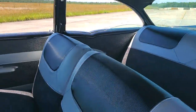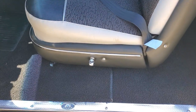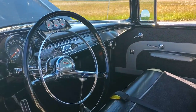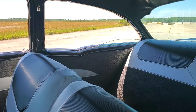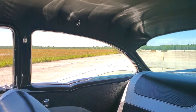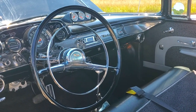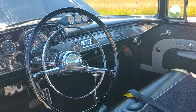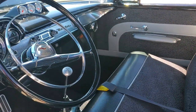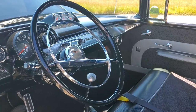Tell me about the interior. Brand new — original seats just recovered. Tilt wheel. Power windows — check out how fast these windows go up. That is like, wham. Yeah, they're quick — windows down in a hurry. The stereo is a retro AM/FM vintage sound with aux in. The steering wheel is shortened up a little — it's a 15-inch. The original one was 18 and you know what happens with an 18-inch wheel, it's on your lap. With power steering you don't really need it. Electric wipers — it's got a custom underneath-the-dash wiper system and they work.